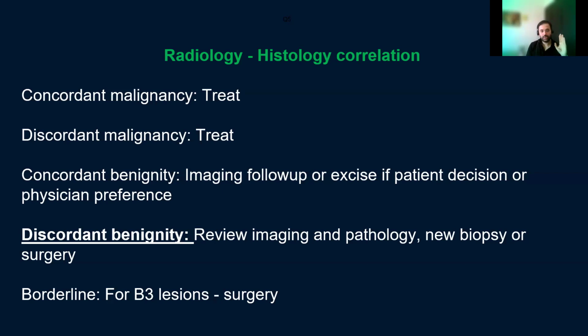Next is the discordant malignancy, where on imaging we said that it is benign or borderline. We did not say it is BIRADS 4 or BIRADS 5. We thought it was benign, but the histology came out as malignant. These are the few cases where a patient undergoes a biopsy based on the clinical suspicion, or the patient wants the biopsy, because if you've said it's benign, or say BIRADS 3, then there is usually a follow-up, but usually never a biopsy done. But if that turns out to be malignancy, that is a discordant malignancy, and the patient goes for treatment.